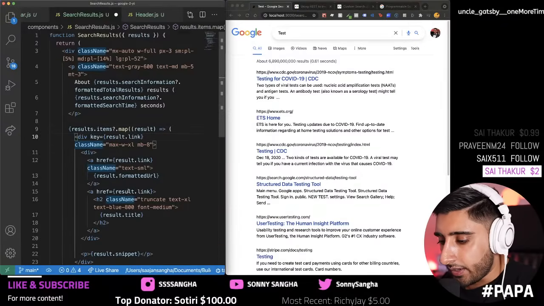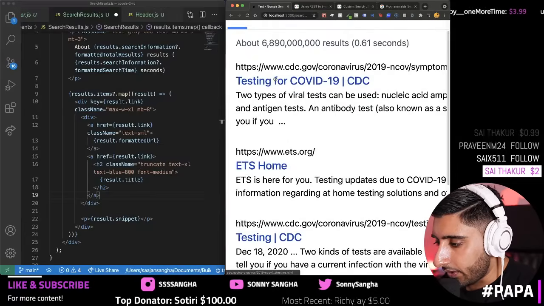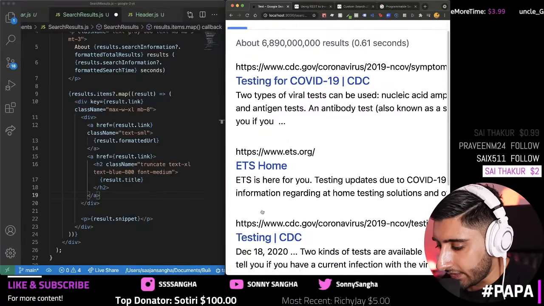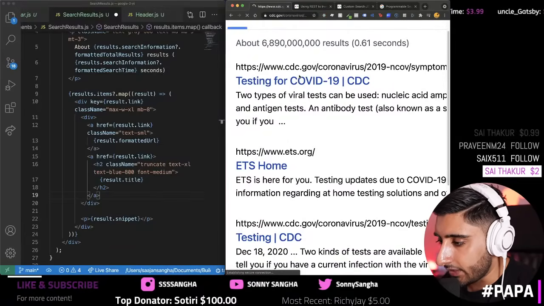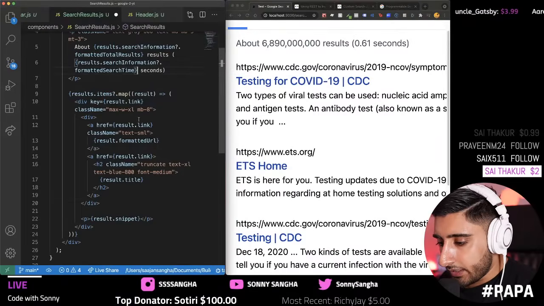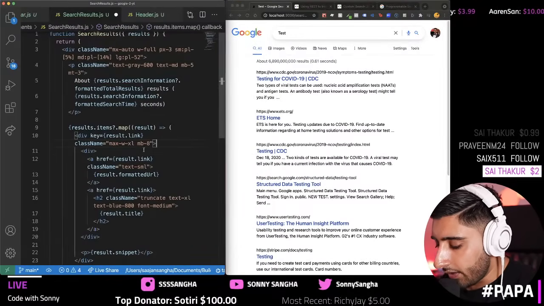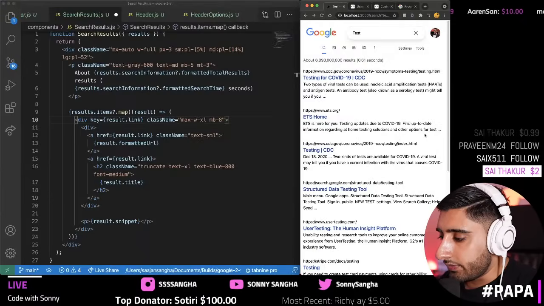There we go. But here what I want is that when I hover over this, you can see firstly it's a link. You can see on the bottom left, if I click it, it will take me to another website. But what I need to do here is have it so that when I hover over it, it works.